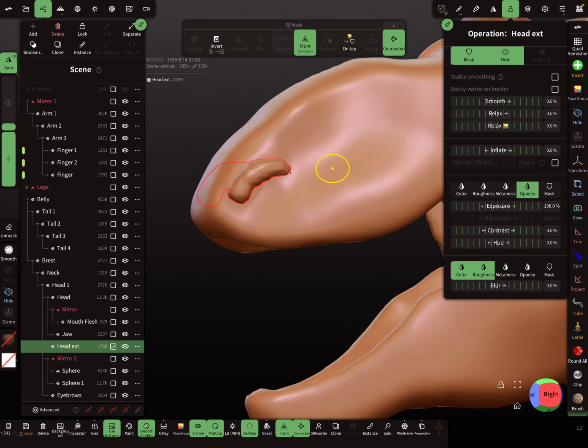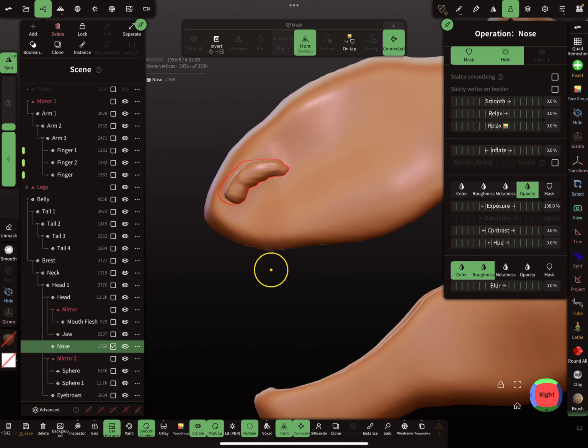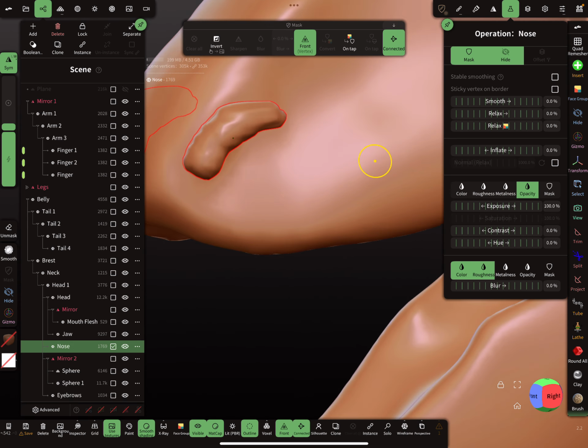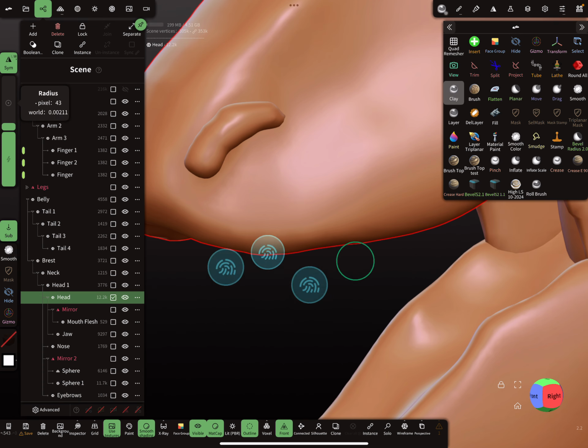So this is the nose. And here I'm using clay.